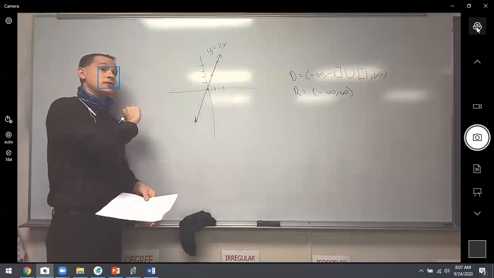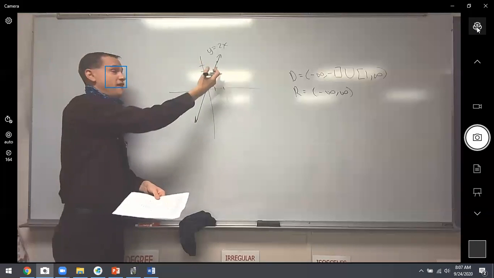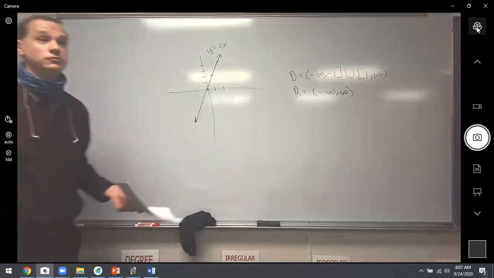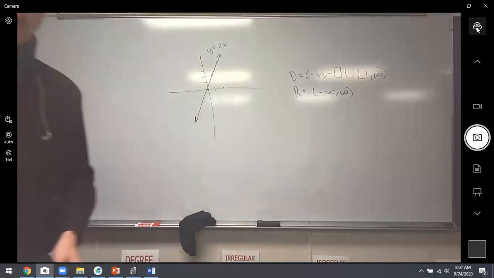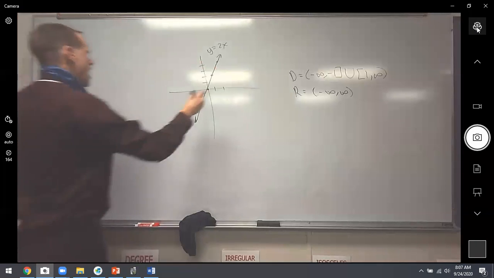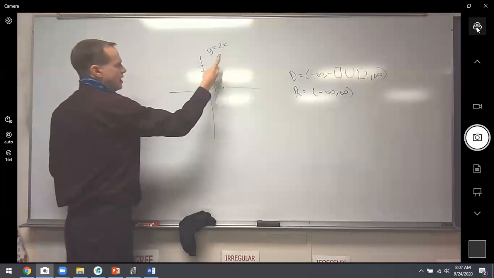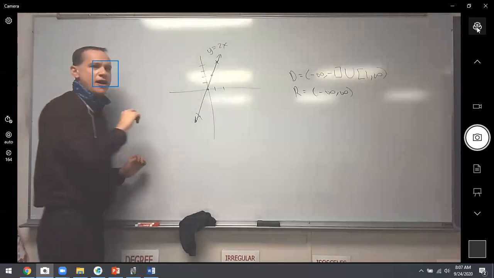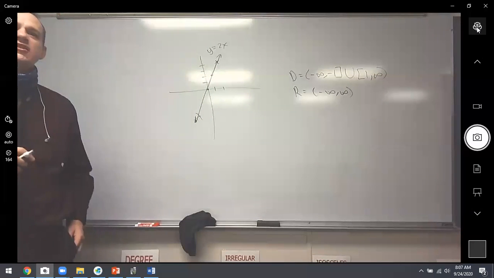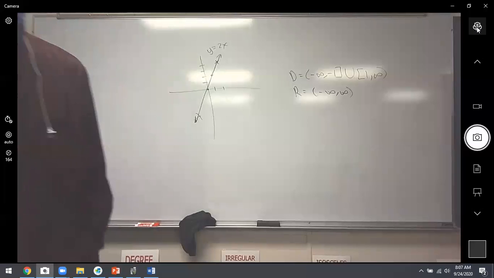So for even, you write no. It's not the exact same thing. If I flip it over, I don't have the same graph anymore. It's different. Odd means it's symmetric to the origin. So if I take any point on my graph and I flip it directly over the origin, do I get another point on my graph? Yes, I do. This one is, in fact, odd, so write yes.